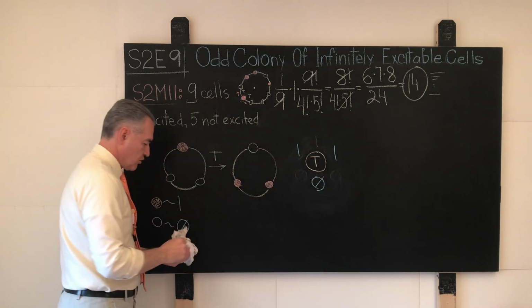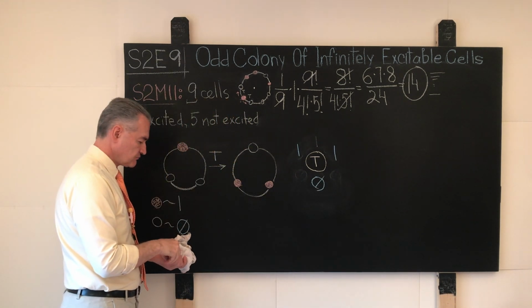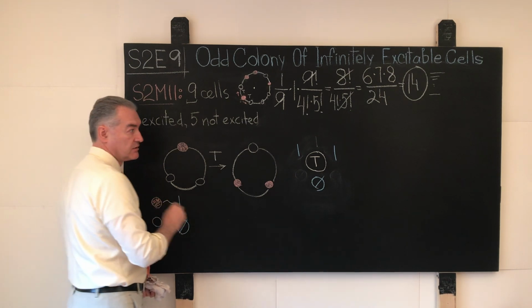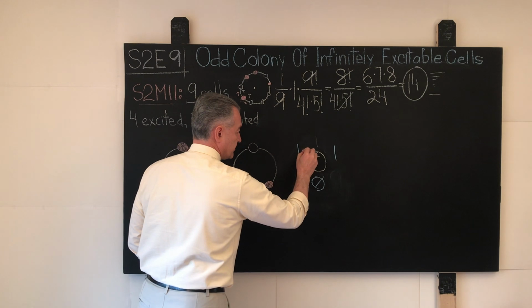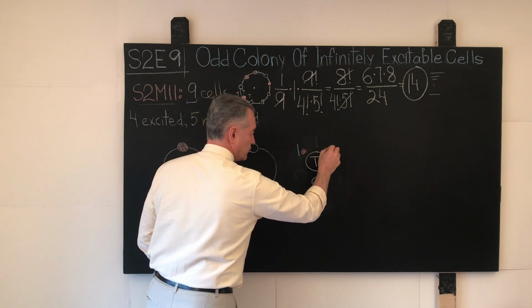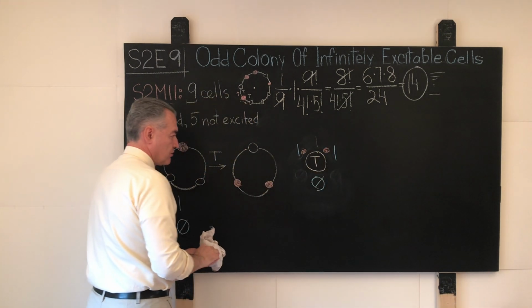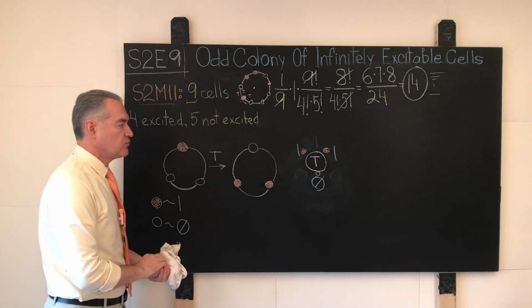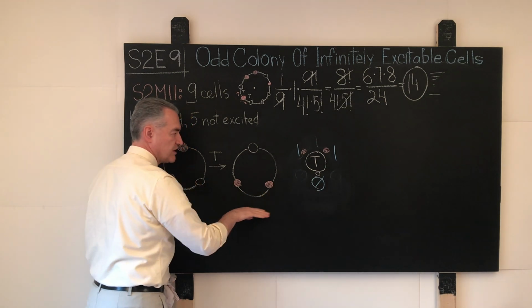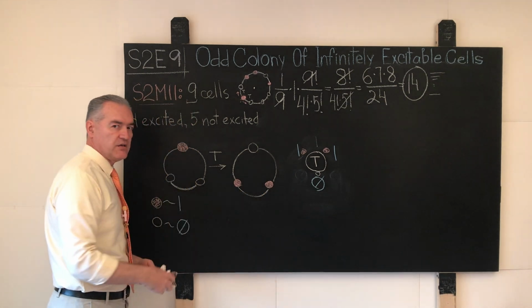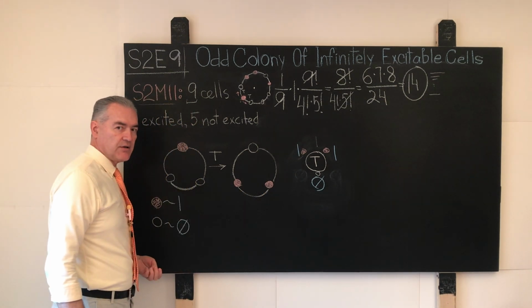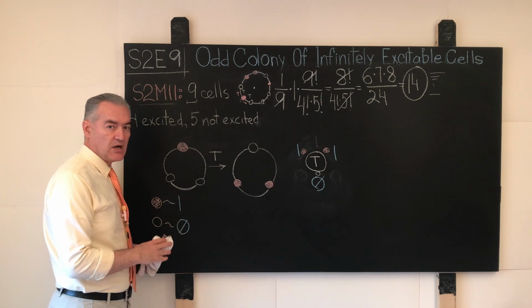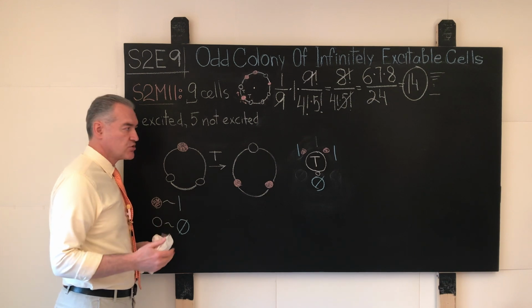We go back to our correlation, and what do we see? Well, we see that to 1 we correlate a cell in the excited state. I'll show it lightly. Here we'll have 2 cells in the excited state. Here we'll have 1 cell in the not excited state. When we compare the outputs of these 2 processes, we see what? Are they isomorphically the same? Are they isomorphic or not? The answer is, of course, yes, they are isomorphic. They're essentially or structurally the same.